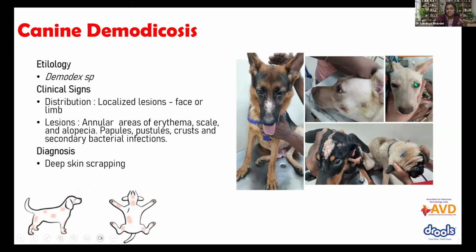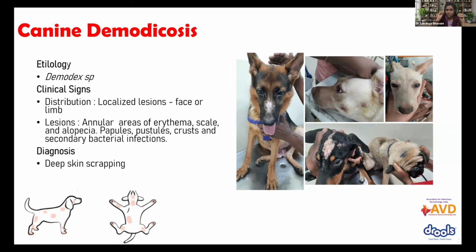Here, you can just see a mild hair loss around the periocular area. You can suspect it could be a dermatophytosis also, but only when you do a scraping or hair pluck can you see a dermatosis. These are all very minute lesions. It can also be red in color or hyperpigmented. Pigmentation can occur, so it is not always a red mange. Sometimes it can be in a hyperpigmented state also.